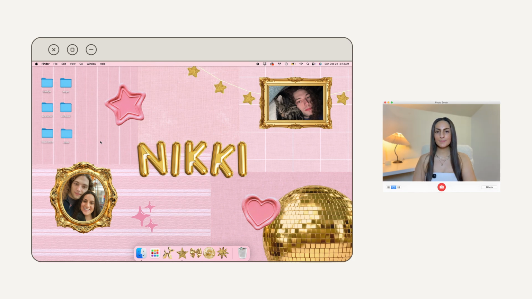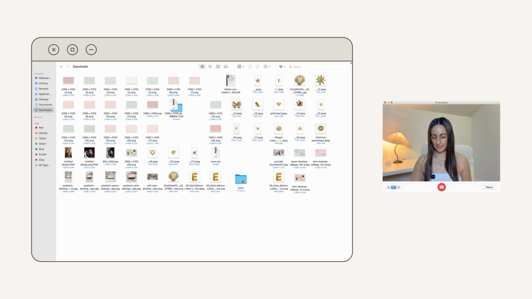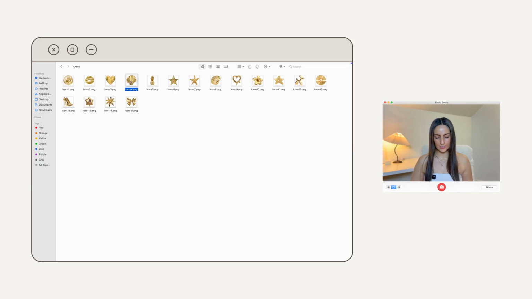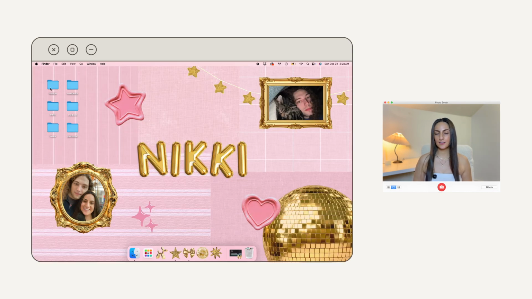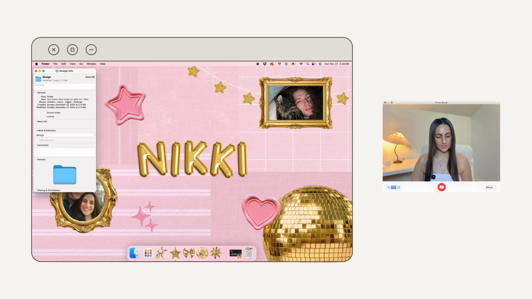But now I'm going to add some cute icons and make this look really pretty. So to change the folder icons, we're going to follow the exact same process that we did to change the icons for the apps on our taskbar. So let's go back to Finder, and then go back to where you have your icons, and then we're just going to right click on the one that we want and go down and press Copy, or you could just click on it and press Command C to copy, but then go back to your desktop and right click on the folder that you want to change, and then go down to Get Info, and then click on the little folder icon up at the top, and then Command V to paste, and then we have our cute little folder icon right there.